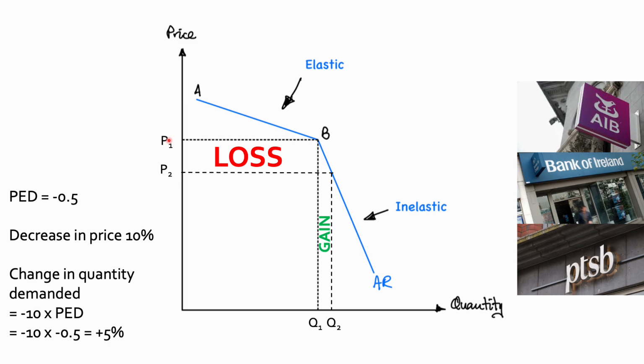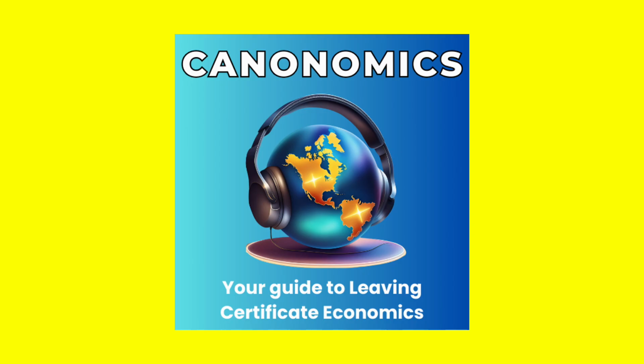All the banks would lower their price to maintain their market share, and all of them would end up having lower total revenue. So to sum up, if a firm in oligopoly increases or decreases its price, it will result in lower total revenue, hence why prices are said to be rigid.